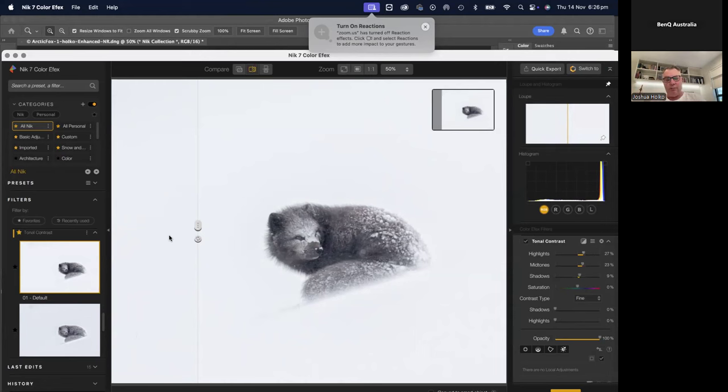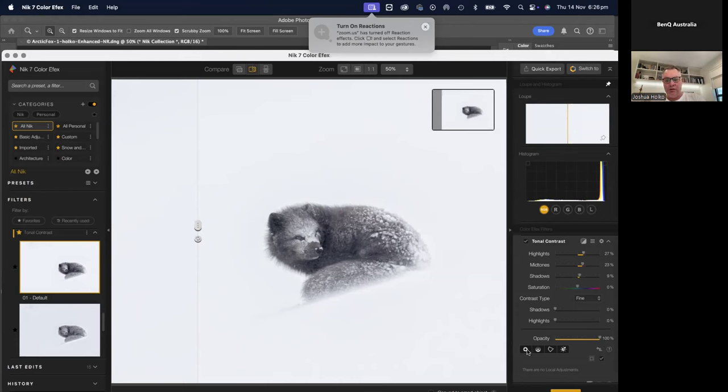And remember when I spoke about having a vision for your photograph when you're processing it? That's why this is extremely important, is knowing the end result that you're trying to get to. So we've applied these filters, these sliders, to the entire image, but I don't want to affect the entire image. Okay, how do I affect just the fox? Well, there's a couple of ways you can do that.